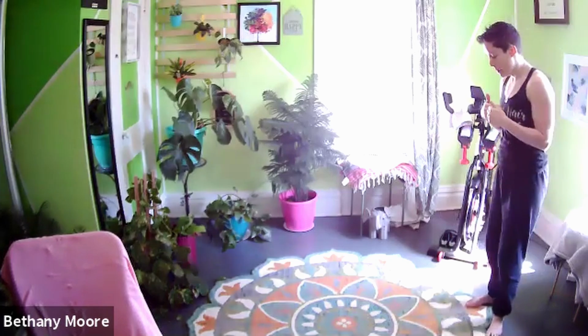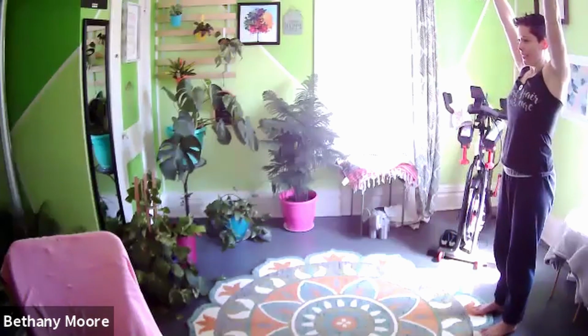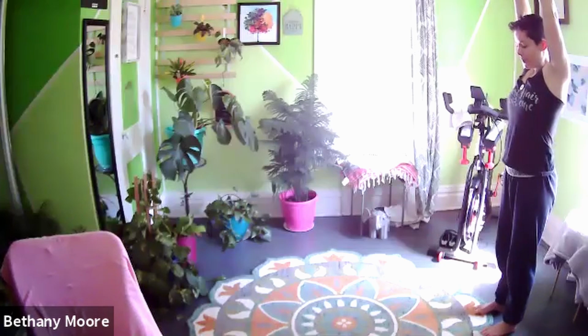Cardio day today. Today's workout is basically made up of several complexes that we're going to work through semi-ladder style. So let's go ahead and warm up. Come to the back part of your mat. You're going to do a big reach overhead, lengthening the body. So really stretch into your vertical plank.